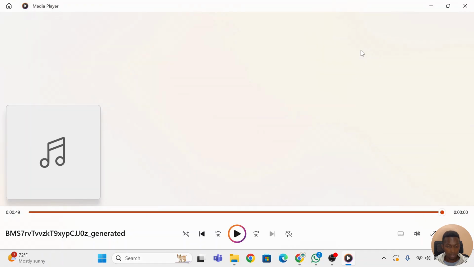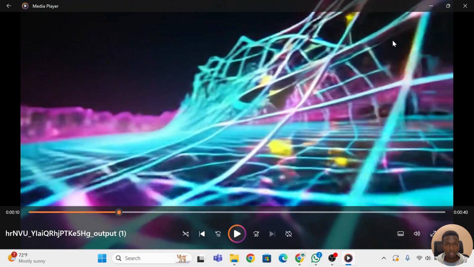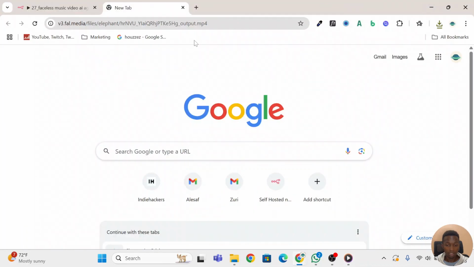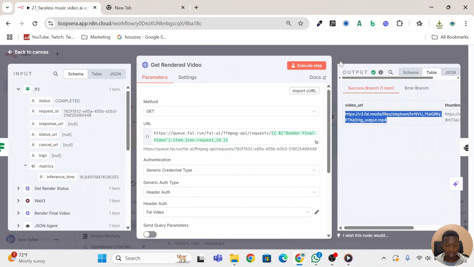Let's open it. So this is the video that has just been generated. Yeah, and that's it with this workflow. That's all it does.